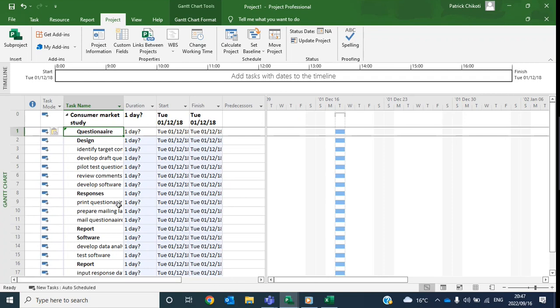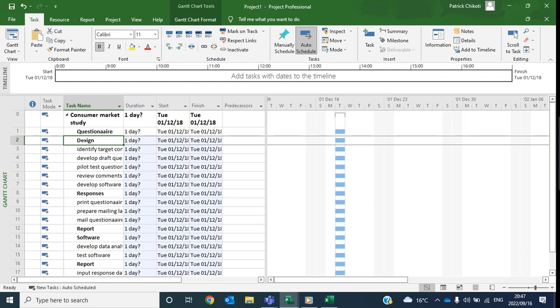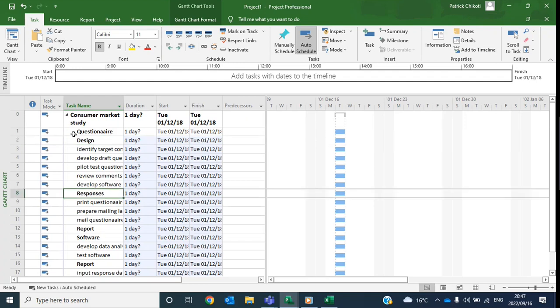Now that we have all the activities that we need, the next thing to do is to make sure that we have subtasks. All right. For the questionnaire, there are two work packages there. It's the design and the responses.